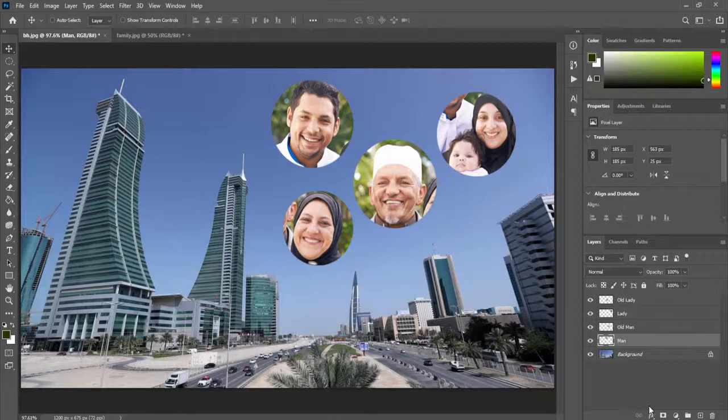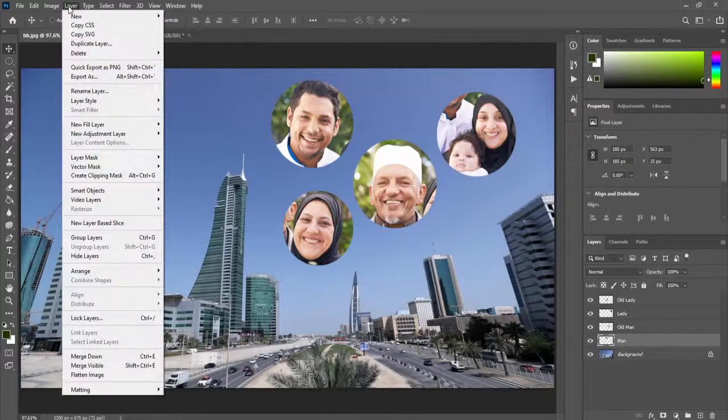If you go to any layer, you will see this button here, which is known as add a new layer style. So this layer effect is basically known as the layer style. Every layer has this option here. Also, if you go to the Layer menu here, you can get the same layer style option.